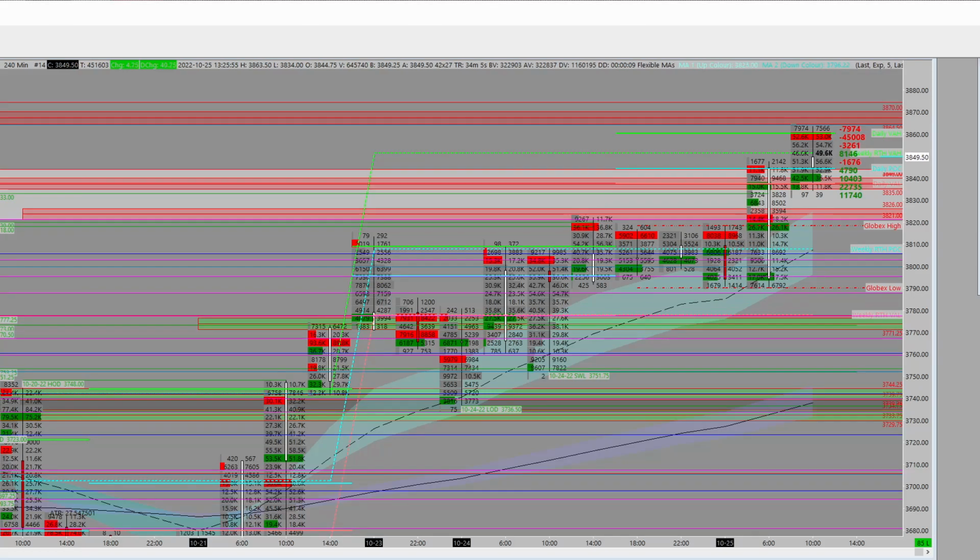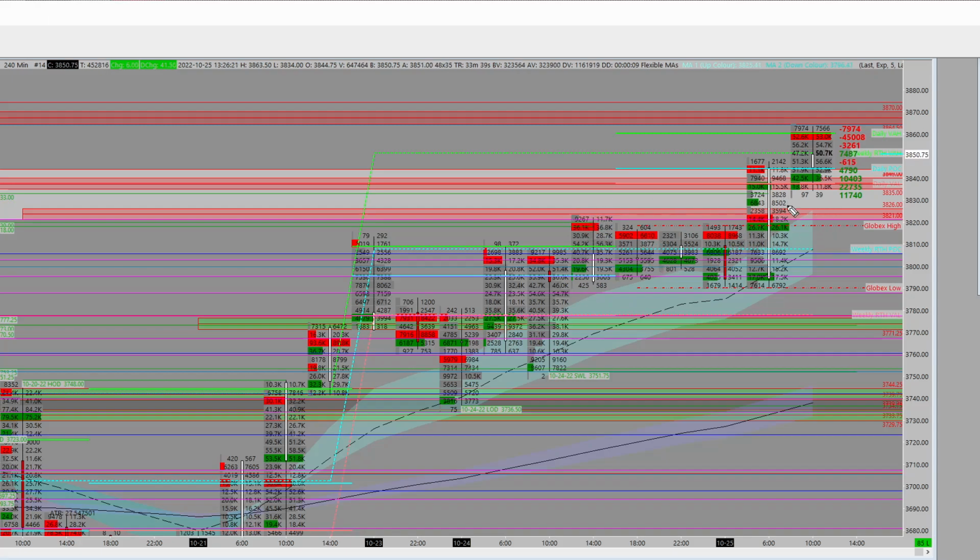I'm going to pause this because I warned in the Discord today, coming into open, that we were opening and looking like we would revisit this sell zone that we had marked here. That was yesterday's high of day, and this has been a sell zone here for a few weeks. We just hadn't revisited it, so it was still there. Obviously we revisited it on Monday's price action. That's what put in the high of day.